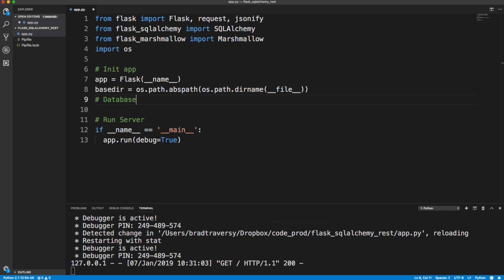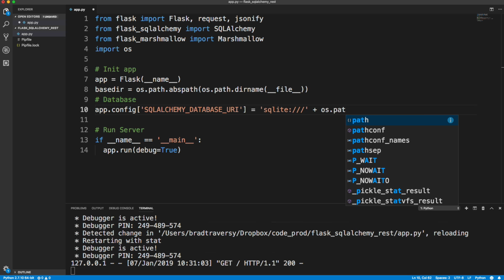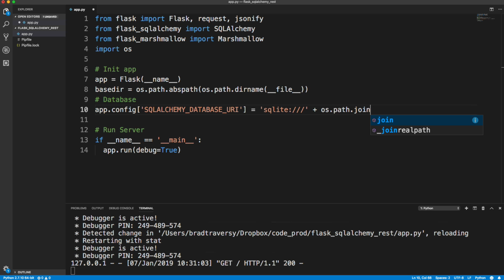Now let's set up our database. So we want to do app.config, and actually this needs to be brackets, and we're going to set SQLALCHEMY_DATABASE_URI, and we're going to set this to sqlite colon, and then we want 3 forward slashes, and then we're just going to concatenate on our os.path.join, and we just want to locate the base directory, which we already created a variable for, so we'll pass in basedir, and then the file that I'm going to use for our database is going to be called db.sqlite.